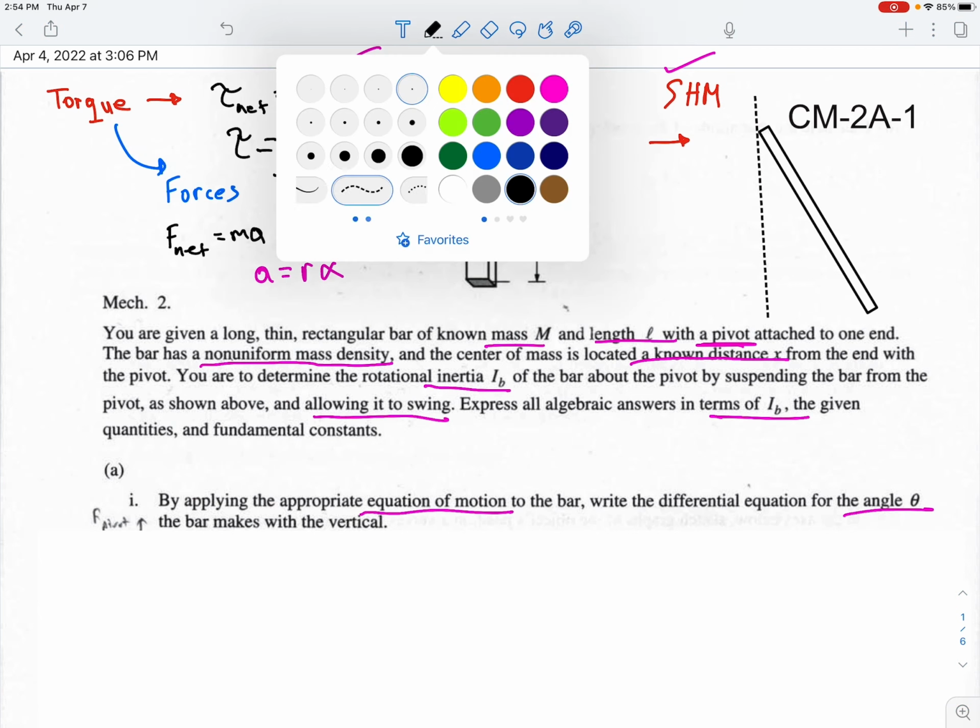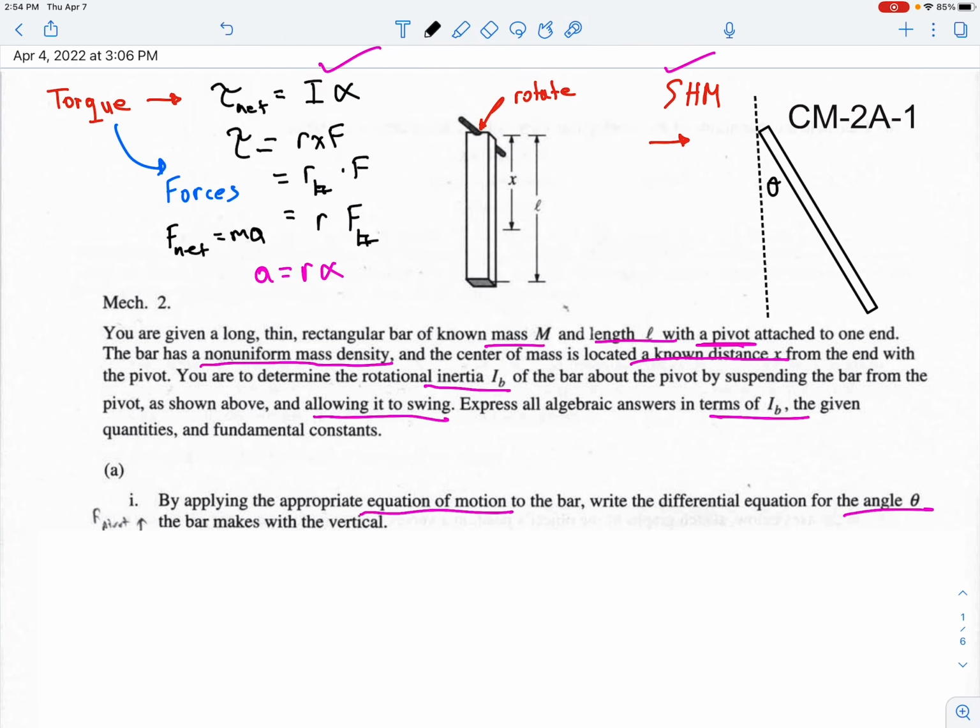So they want to know about theta here. So that's your theta. Awesome. So, cool. Equations of motion. What does this mean? Well, most kids will think that the equations of motion would be like, v is equal to x over t, v squared is equal to, those equations of motion.